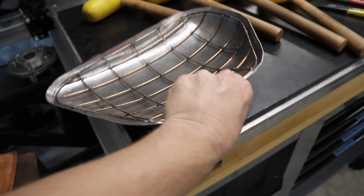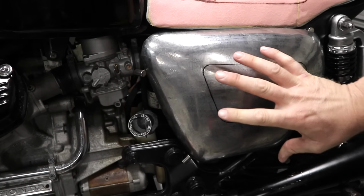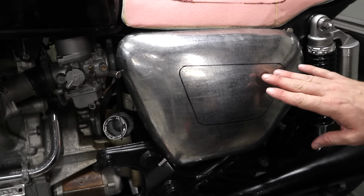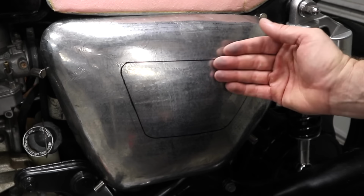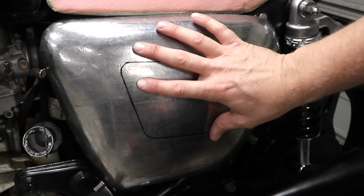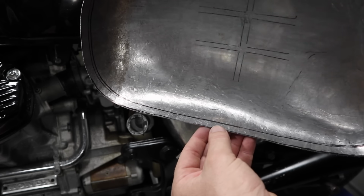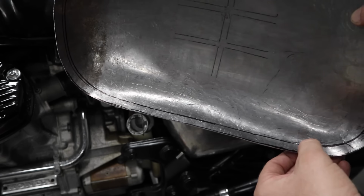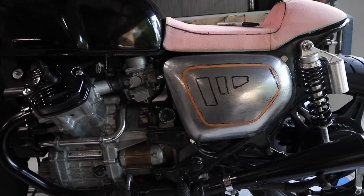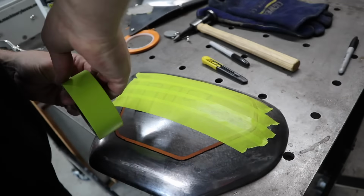So now that I made two identical side covers, a right and a left, this one I've put on the bike, and I started to lay out just a bit of a design that I had in mind. This could potentially be a cutout or even maybe metal shaping and invert it a little bit. Not too sure, that's something I've got to work on. These side covers are still oversized. There's a 10mm line all the way around the inside there, which I'm going to tip in and then make these a little bit slimmer than what they are.